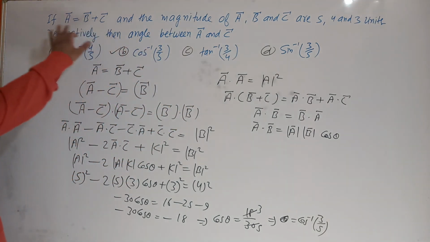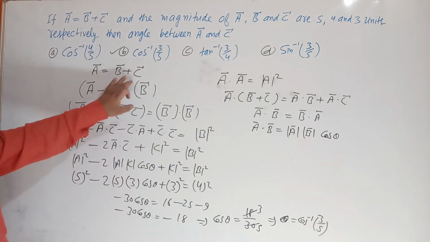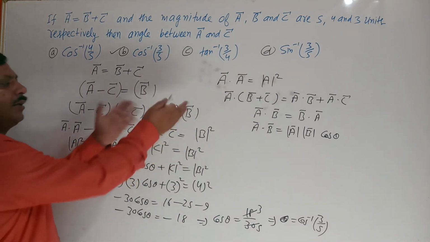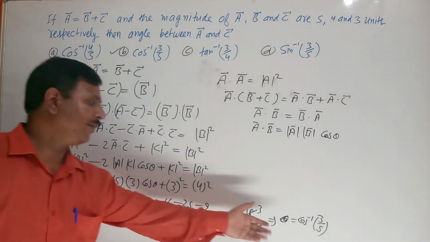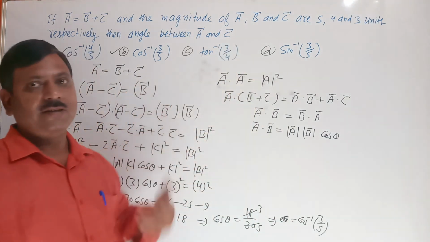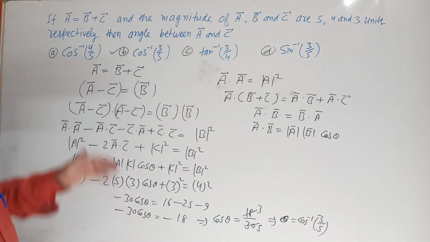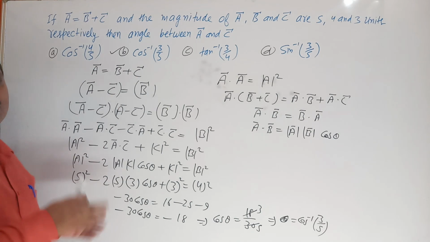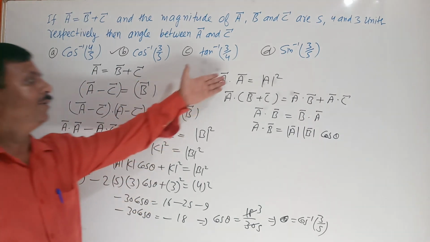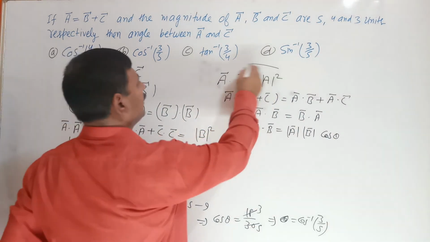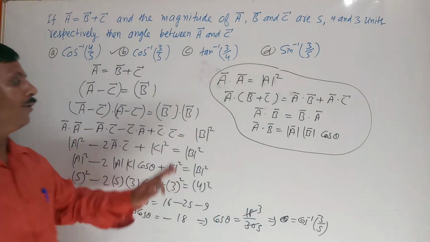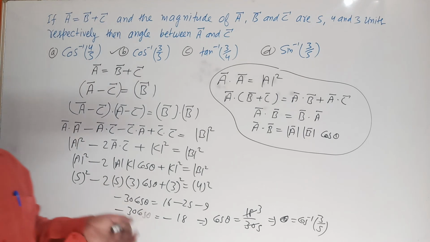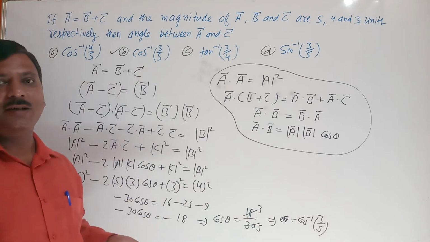What do we have to do? If you want to find the angle between A and C, take A and C on the left hand side, and same to same we take the dot product, LHS with LHS, RHS with RHS, and simplify, then we get the angle between A and C. If they want the angle between A and B, suppose, then B will be taken to the left hand side, A minus B is equal to C, and then take the dot product of left with left, right with right, and use these properties and characteristics, and we can find the angle between two vectors. So this is a simple problem, very important for NET or JEE purposes.